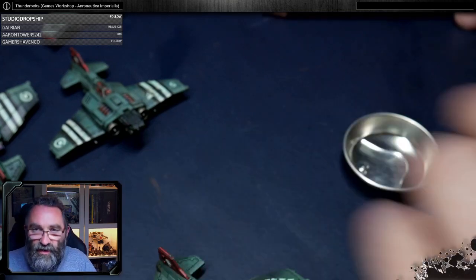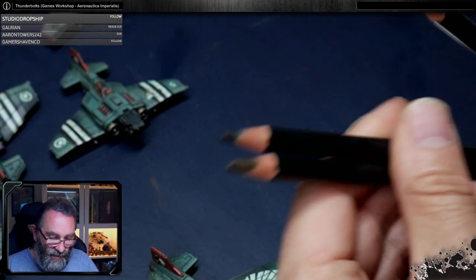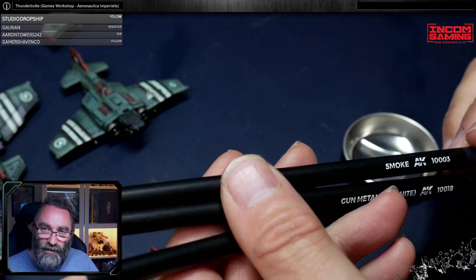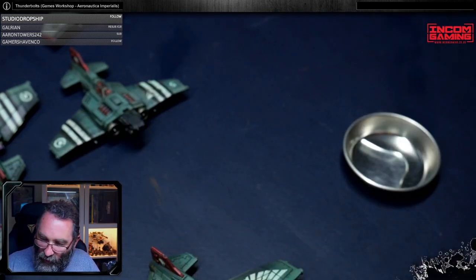So these things are really interesting. I've seen some great results with them in the scale model community, these AK pencils. So I thought I'd give them a whiz on this. I'm going to start with the sepia first of all, and then we'll go on to things like the smoke.